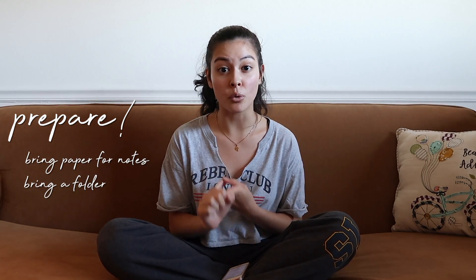In terms of the actual day of the housing fair, it's really important to come prepared. Bring paper to write down notes, bring a folder to put flyers and pamphlets in, and bring a pen so you can mark up pamphlets or write notes. After the housing fair is done, make sure to update your Google Doc, because we discovered a lot at the housing fair. It's really important to update your preferences afterward so you're constantly getting closer to finding your actual apartment.